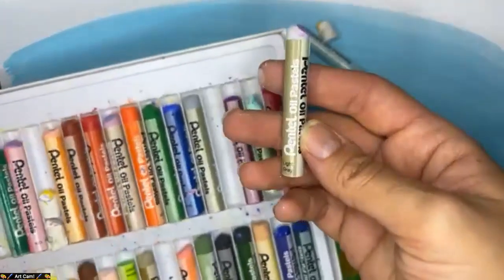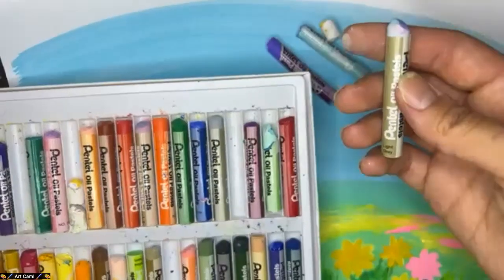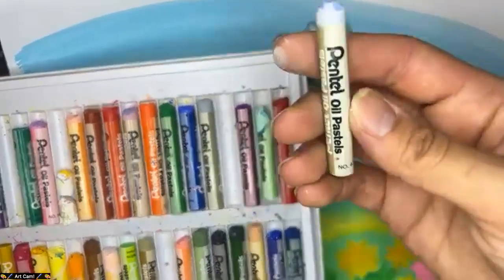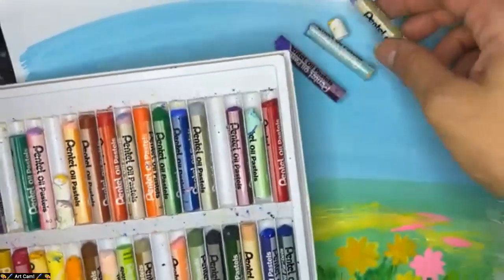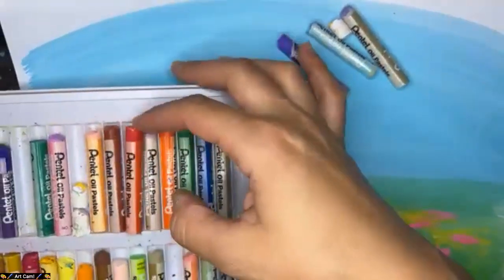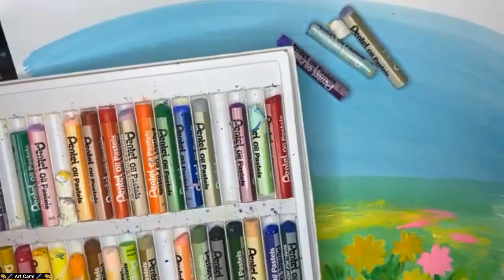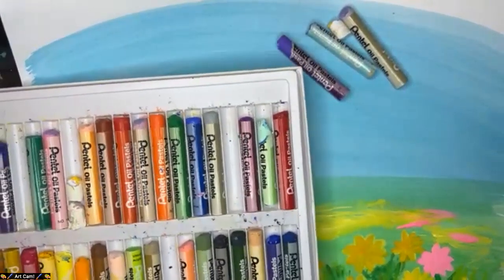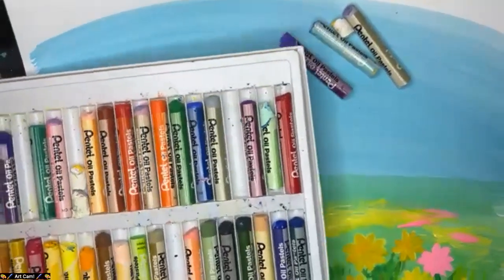Obviously, everybody's oil pastel set is going to be a little bit different, so anything that sort of reminds you of a cloud will work just fine. I have this really light gray color here. I think I'll throw in some gray in there. Get creative with it. If it's something like red, I would stay away from reds, unless you yourself used sunset colors, then that completely changes it. But if it's just a regular day, regular blue sky, what colors remind you of clouds?